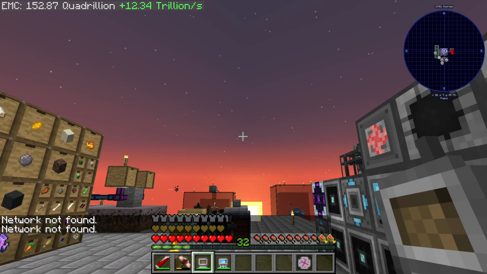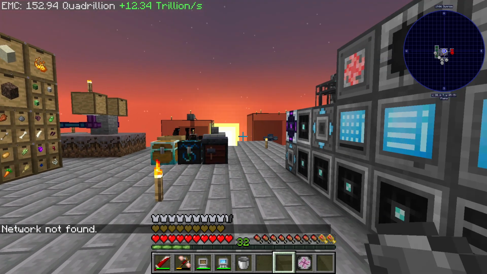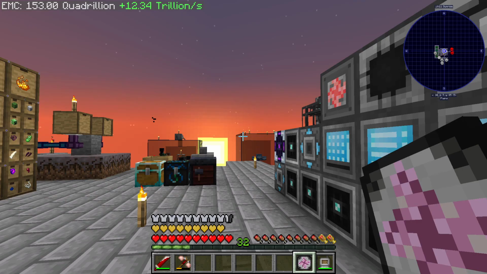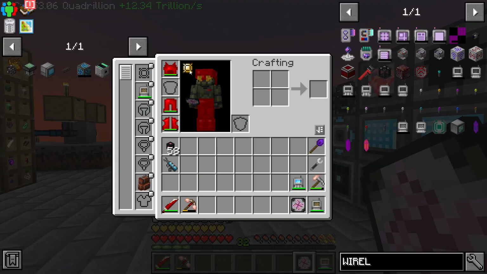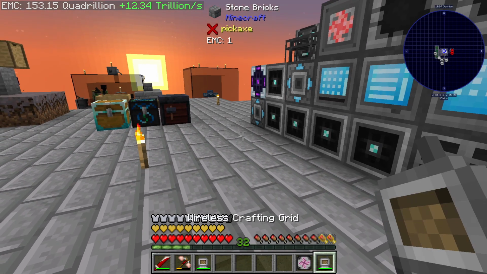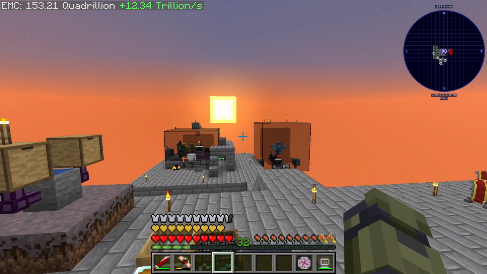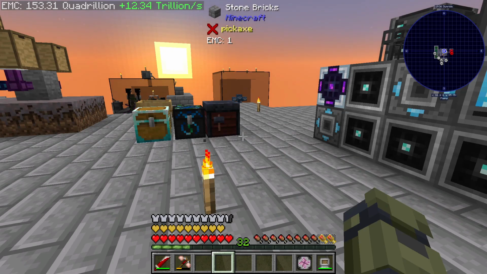Just rebind these two. And oh yes, I can take gas from here. Okay, so that's really epic. I'm happy I lost it and did that instead. Oh no, I'm so stupid. You want to know where my wireless crafting grid is? Right here. Because it's a curio slot, so when I picked it up from my grave, it just automatically went into my body, and I don't have a keybind to it. Right now, this is my modpack, and I'm out of keybinds.